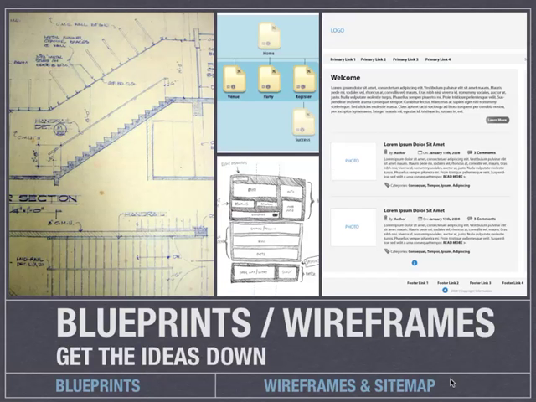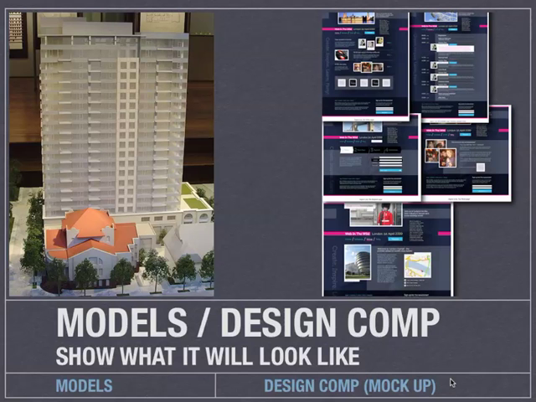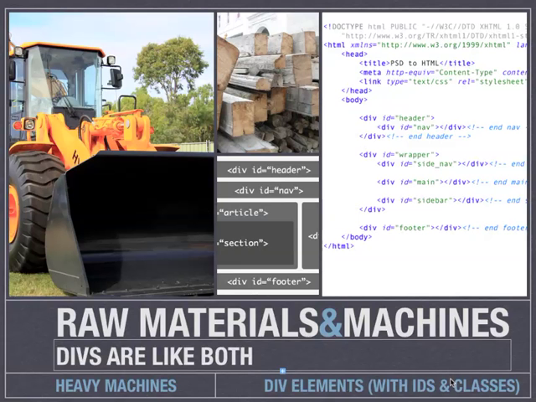You start out with blueprints for a building, and for your site, those are wireframes and site maps. They're the way that you get your ideas down and describe what this thing is, what's going to be in it, and a little bit of how it looks. And then, to get a great sense of exactly how it looks, something you can show your client, you create models. In architecture, it's those models you see on the left there, whereas in web design, you go into Photoshop and mock it up and make a design comp of how it looks. And that brings us to where we're going to be now: once you have that design mock-up, you've got to convert it to HTML.